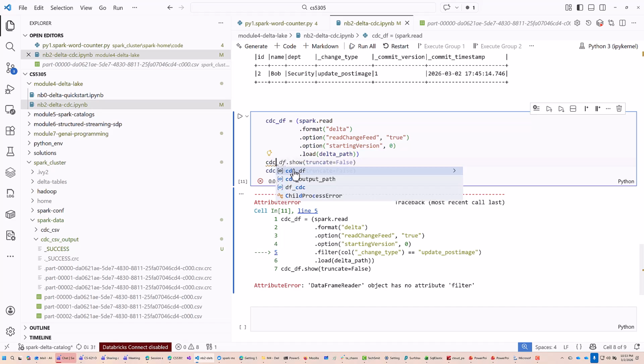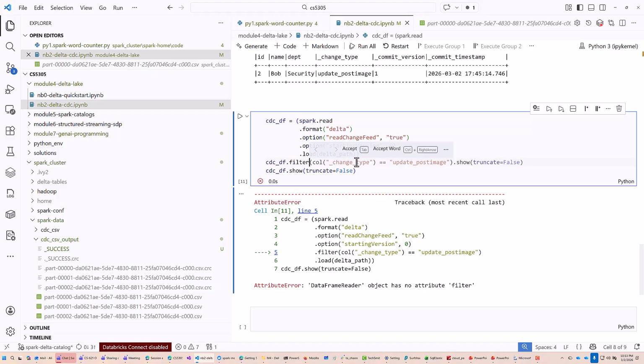cdc df dot filter. और यहाँ पे I can say no, I want to do filter. And I can do, for example, यहाँ पे मैं कहता हूँ मुझे वो दो चाहिए. ठीक है, यहाँ पे मैं कहता हूँ is in.